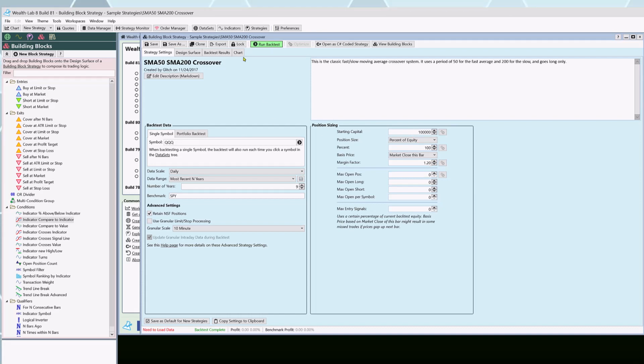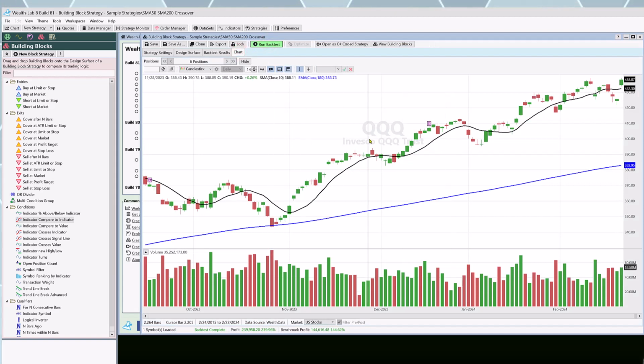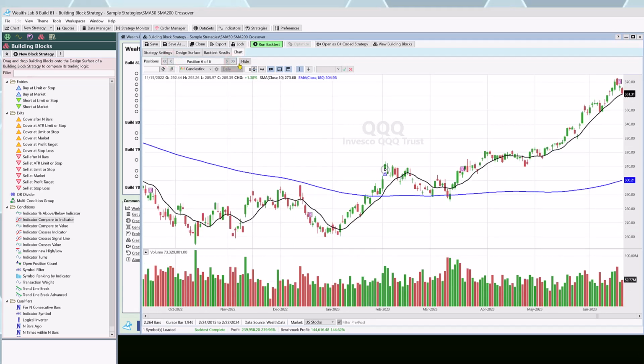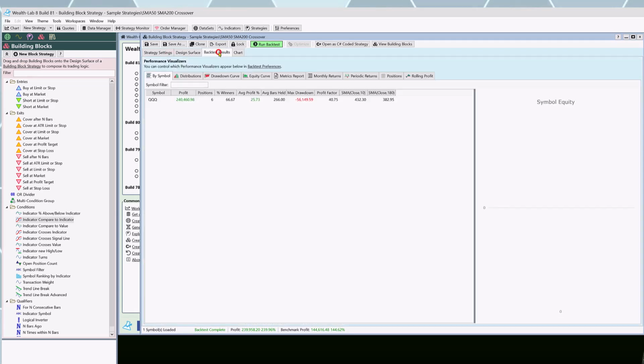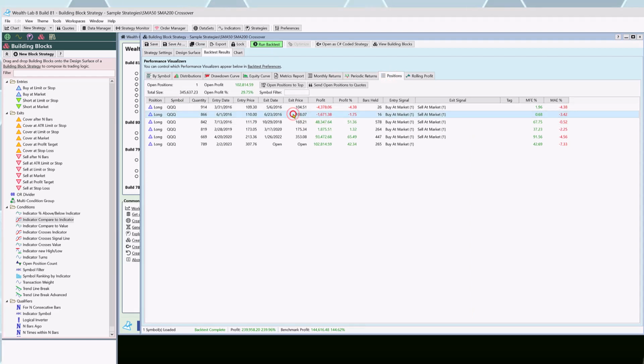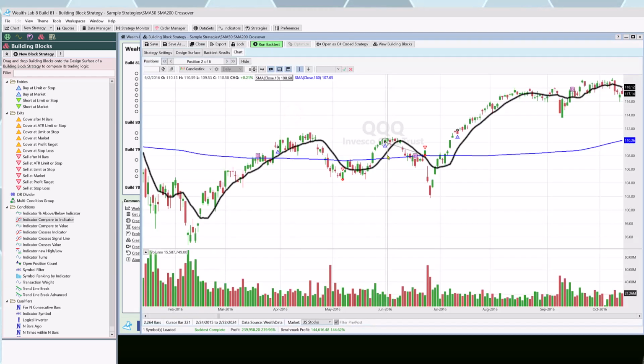Notice that I have 1.2 margin set up here. Now, let's click, this is called the position navigator. We can get to a position very quickly by clicking the position navigator. Otherwise, we can go to the backtest results and click on the positions tab. Remember that. Let's say we wanted to look at this position, just double click it. That brings it up in the chart, nice and highlighted.